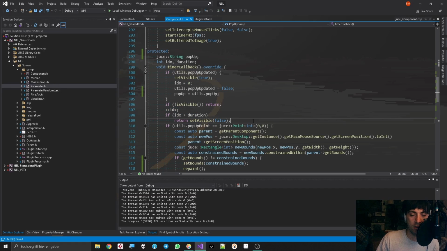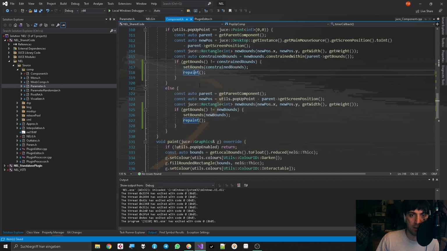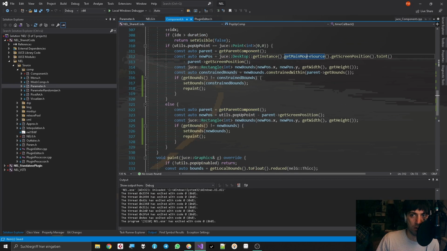This is basically a little timer that will make it invisible after some amount of time defined by the duration. If the pop-up point is 0, so basically an unspecified pop-up point, which means that it is linked to a parameter, then stuff happens and repaint. And else we have a free pop-up point that just follows the mouse cursor. Oh, it was the other way around. This is the one with the mouse cursor.